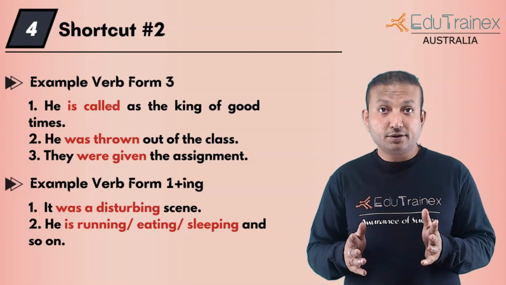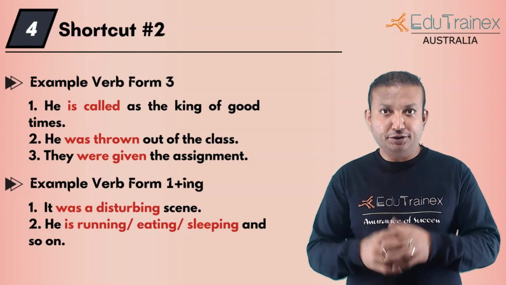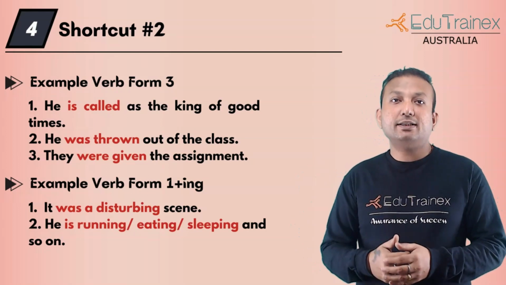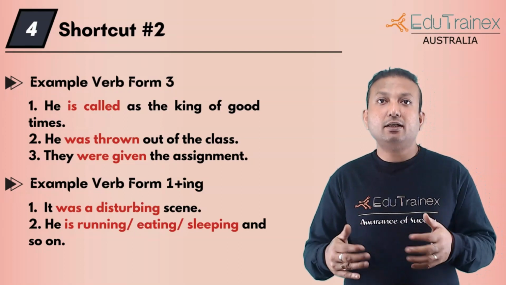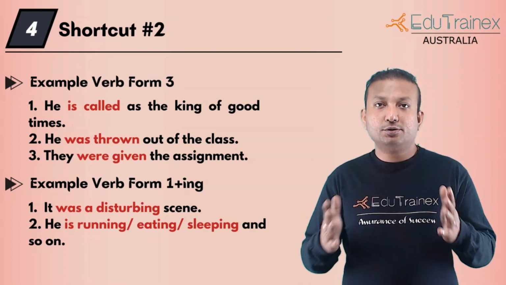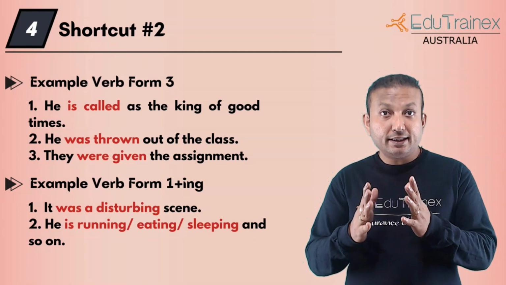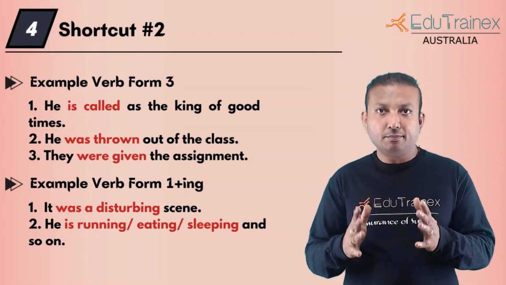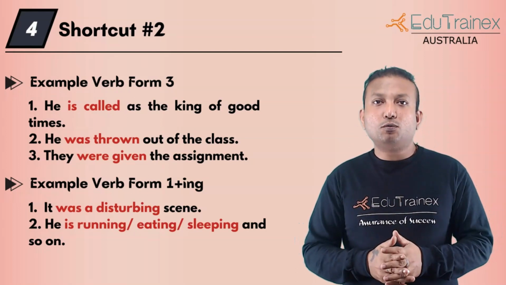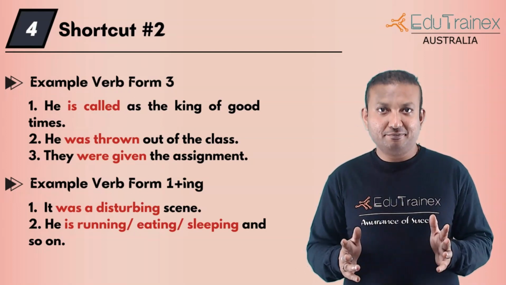Now some examples of the form 1 plus ing form. It was a disturbing scene. He is running, eating, sleeping, and so on. So you see how this shortcut is a lifesaver in the exam. If you see such words in the exam, straight away you would know what type of answers will fit there.